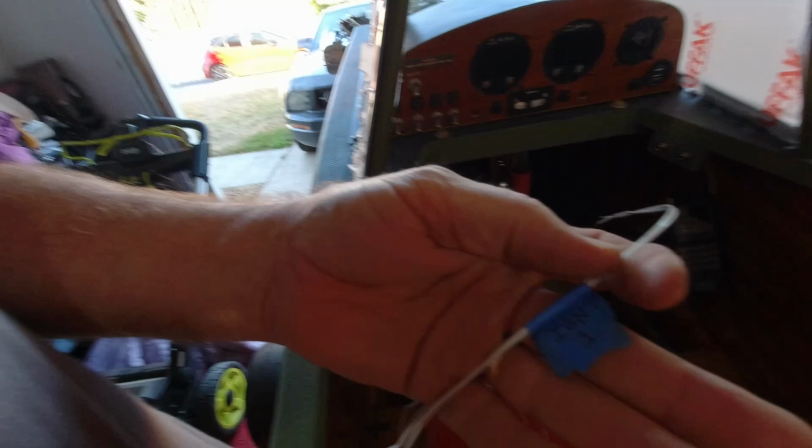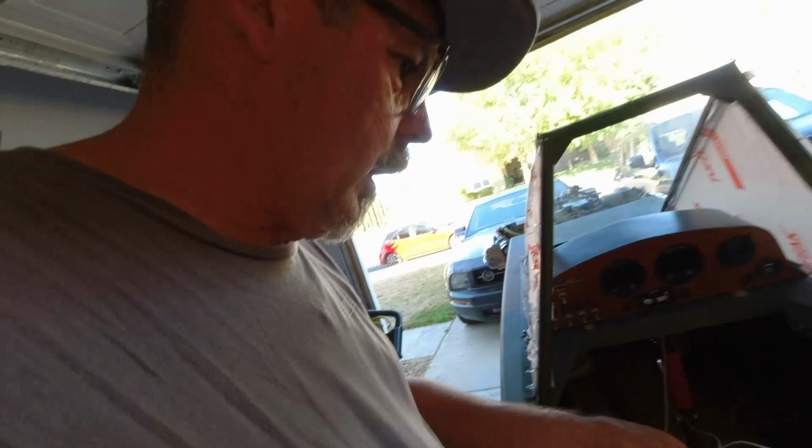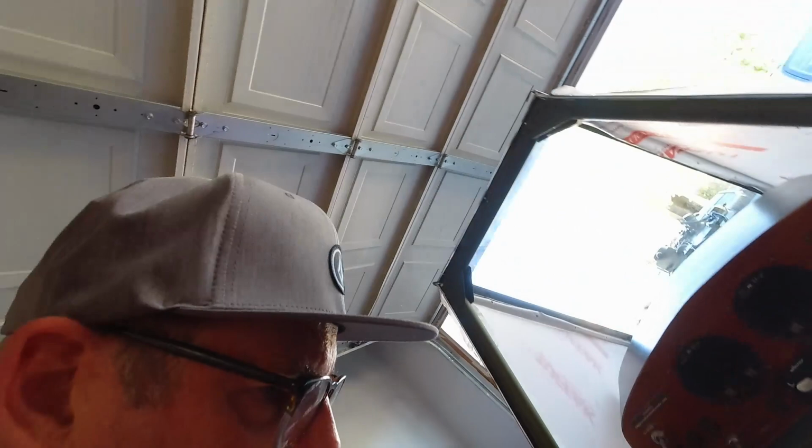All right, what I have here is ignition one, then I have ignition two wire. However, I'm thinking in my head that's probably reversed, because ignition two takes two wires, ignition one takes one wire. But I'll check that out once I get in the panel here. All right, let me get a screwdriver. I'll get this off and then we'll keep rolling.